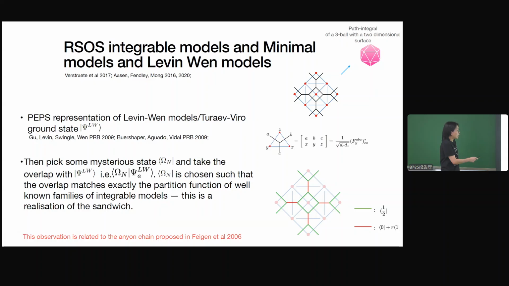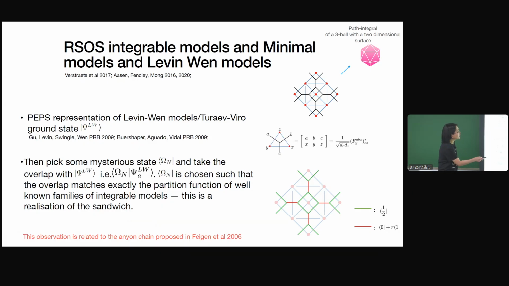So what do I do? The observation is that I pick another state that is also defined on this two-dimensional graph. But let me explain a little bit what the wave function of the Levin-Wen model looks like. To define the lattice model on a two-dimensional surface, I first have to triangulate the surface into triangles. Each edge of the triangle is colored by the Hilbert space spanned by the objects of the fusion tensor category that defines these models.